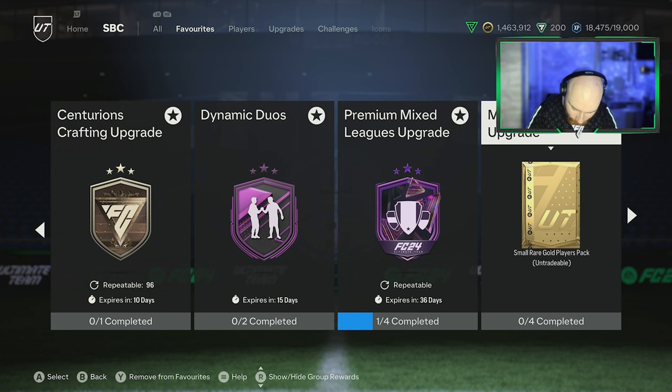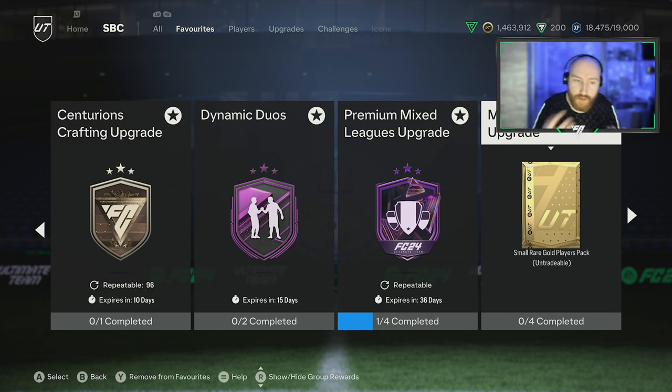Let's have a look here. Last year, I think they paid out 43 players. So again, the premium one isn't too bad, but once again, you've got 12 tradable players and you're going to go and sell them.